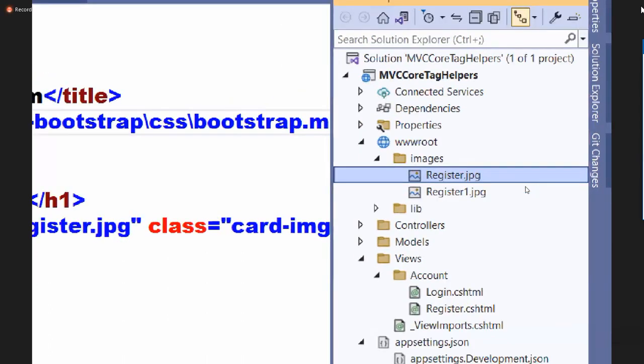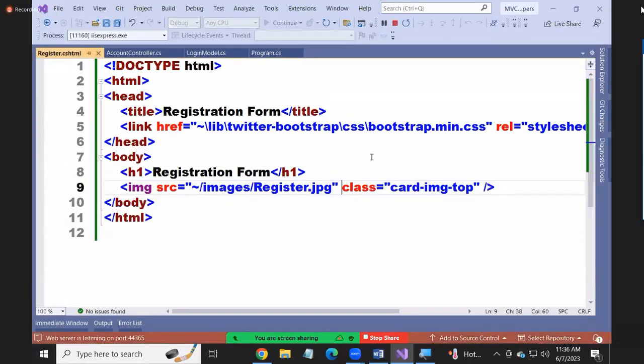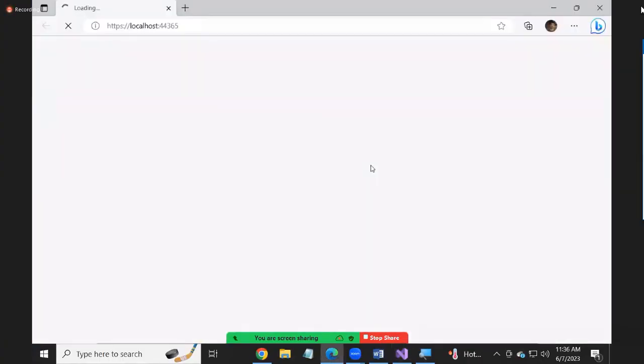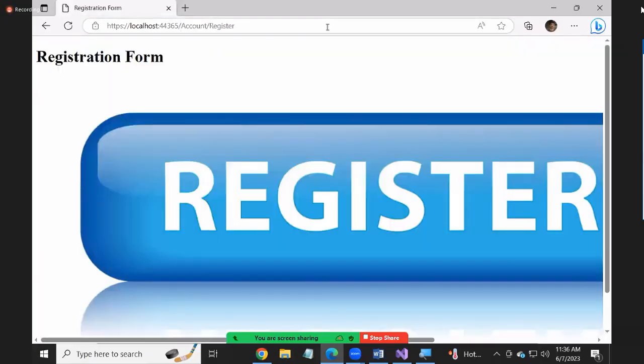So again, you're planning to get the old image now. No, you're not getting that. What you're getting is the new image is coming, old image is not coming. Again, same thing. Clear the cache if at all you want to see the image now.